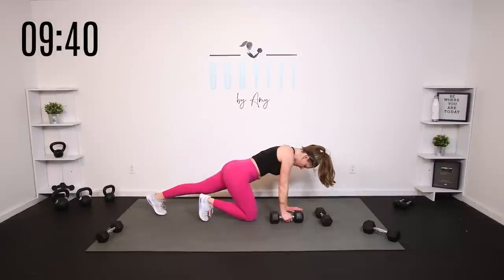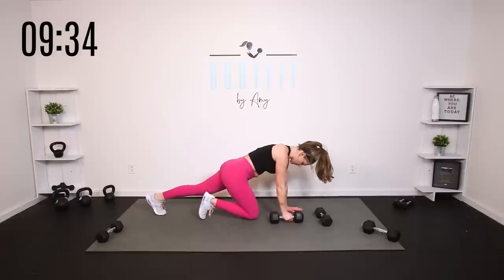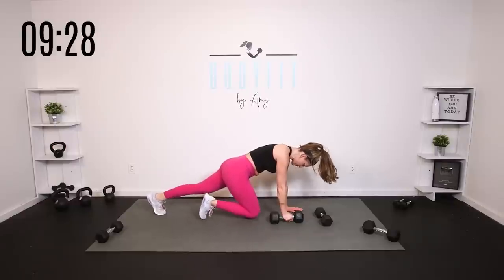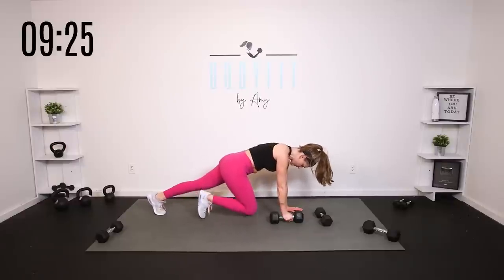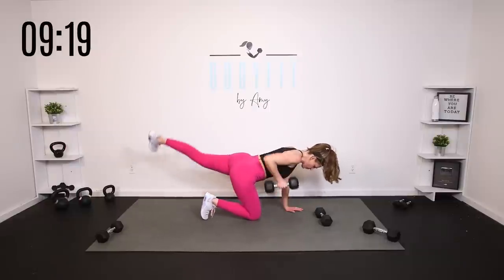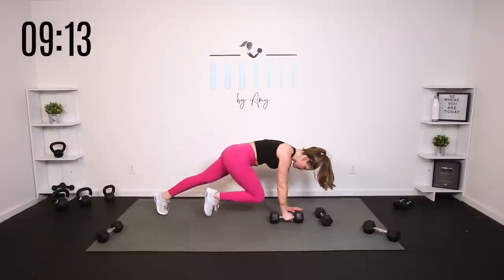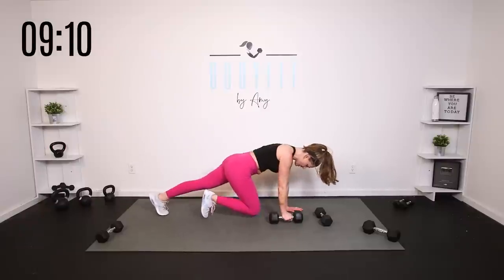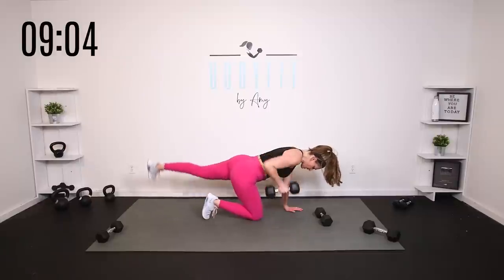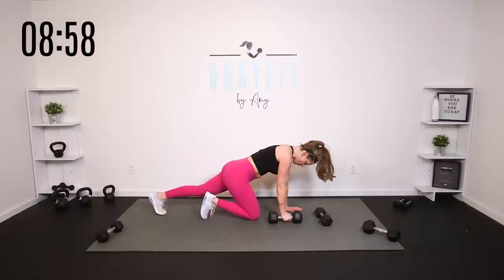Hold the toe down, little lift, bring it up, little lift, bring it up — knee elevator. One hand on the dumbbell, right through here. Lift with that core. Row and leg, lift and knee. Row and leg, lift and knee. Four more right here, four, and lift, three, two, one more.